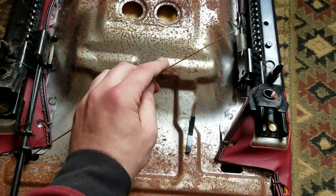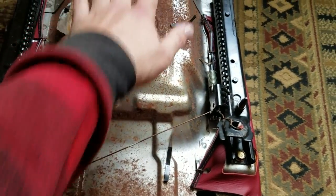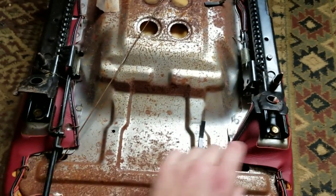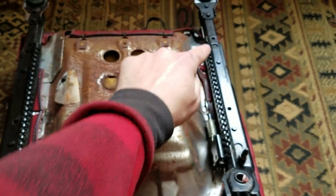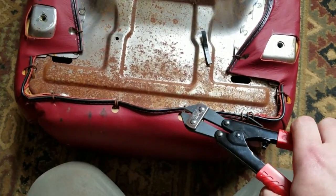Okay, I've disconnected this wire, which connects the two rails together so that they can both slide forward and backward together. And with the rails pushed all the way back, I can access these two 12 millimeter bolts. And with the rails slid all the way forward, I can access the two in the rear. And with the rails out of the way, it is now time to start snipping hog rings.